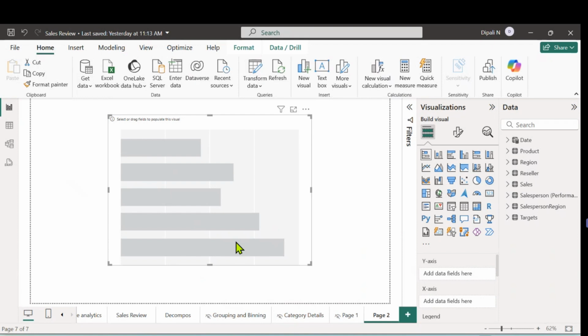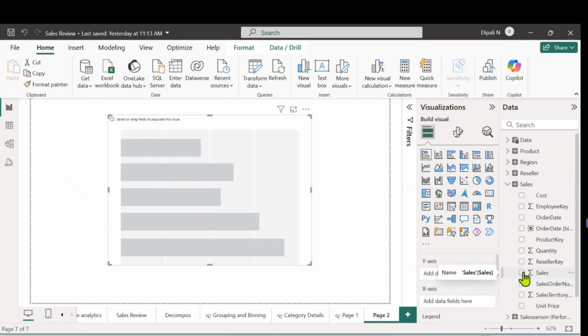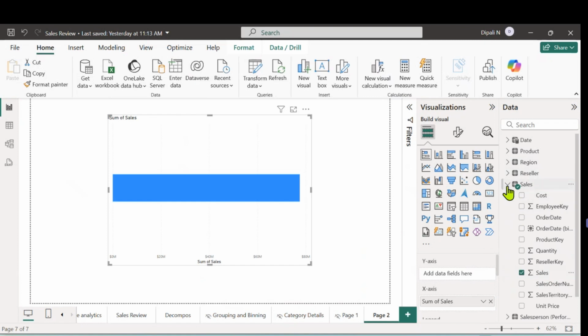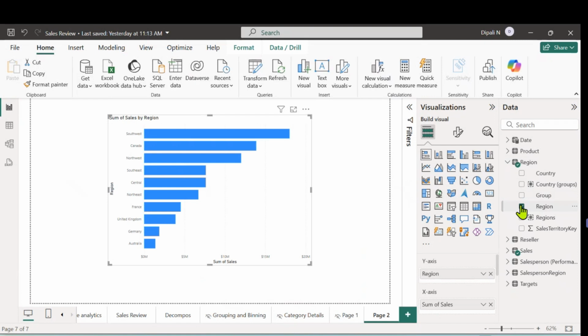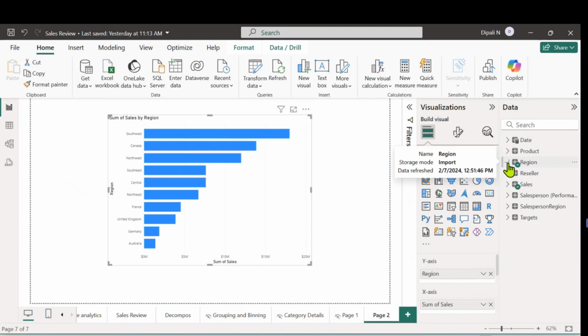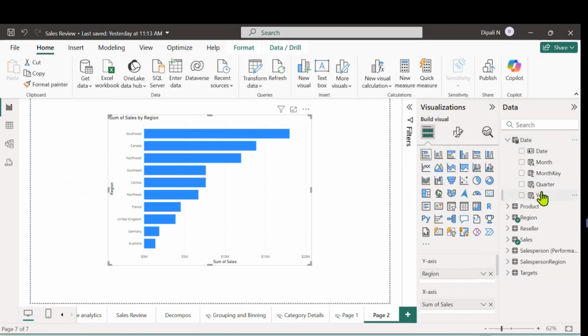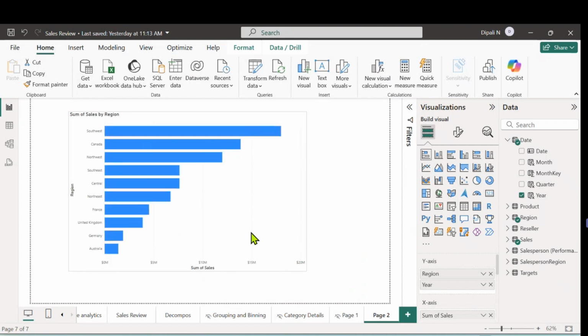So over here, let me add my sales, and we will take region. Okay. And I will also add the year to my y-axis. Okay, and I will just resize it.